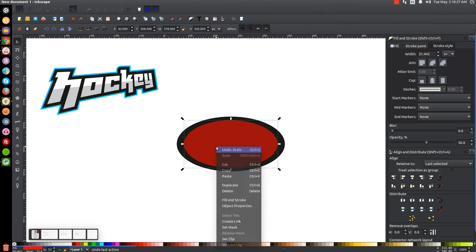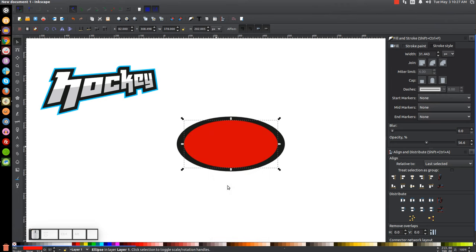And then I'm going to right click that and go to duplicate. And I'll turn that blue, and then I'll right-click and duplicate again, and turn that green. And then I'm going to hold control on the keyboard and click and drag this bottom left arrow out to about here. And then I'll hold control and grab this top arrow and scale that out to about there. I'm actually just going to scale this back in a little bit.